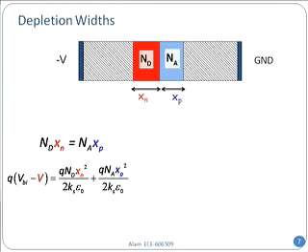Do you understand that? The current would simply flow because previously diffusion and drift were exactly balancing each other, right? Lots of electrons on one side, very few on the other side. They want to go in one direction, and the electric field built up because of the depleted charge pushed them back. It's like having a river with lots of water, then a bank of the river, which is a potential barrier. Although you have lots of water in the river and no water in the dry part, of course by diffusion it would want to come, but the bank of the river is preventing the water and keeping it confined.